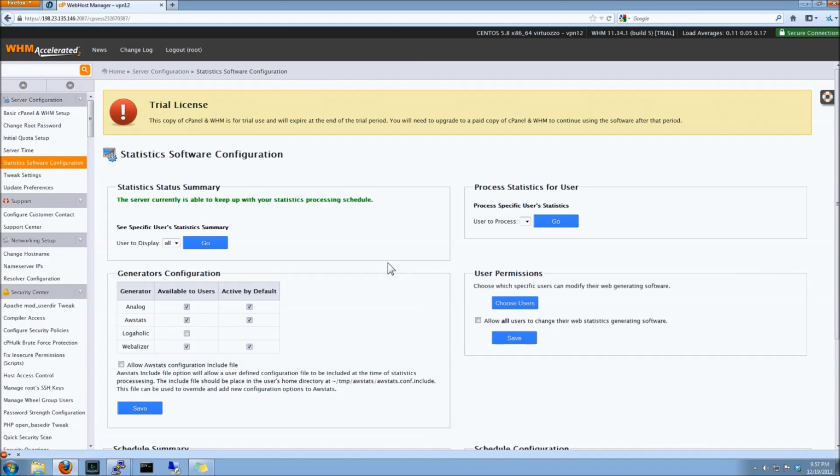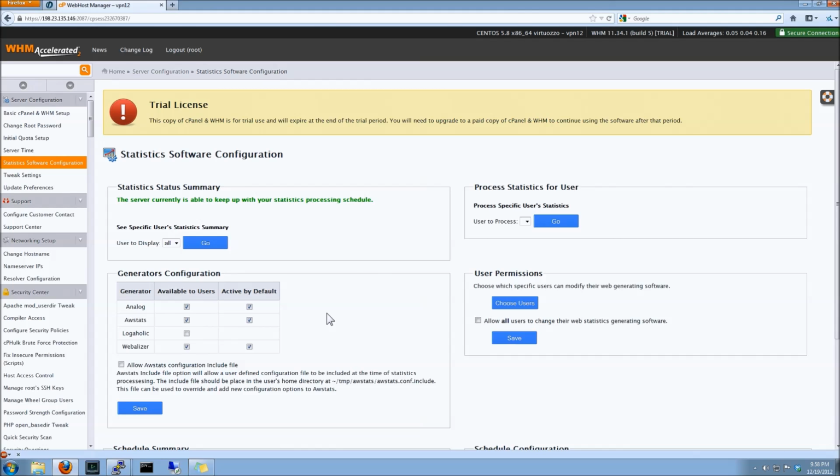Typically, AWStats is the primary one that they want. This one's pretty much caused a lot of issues with servers when it comes to running. It runs high, so it causes some slowness when run. I personally don't use that one. I don't even think I have it enabled at all for any users, but typically AWStats is what's going to be used most. But once again, how you set this up is based on your business model and how you want to give it to your clients, to make it easy to use. It really comes down to that.